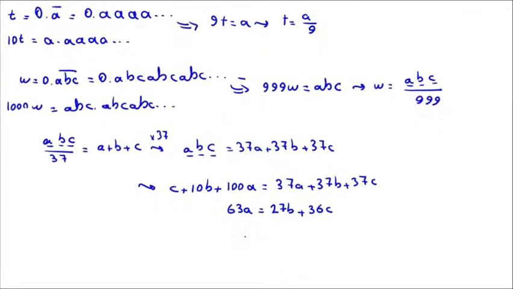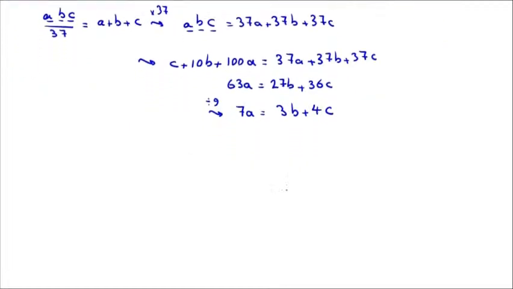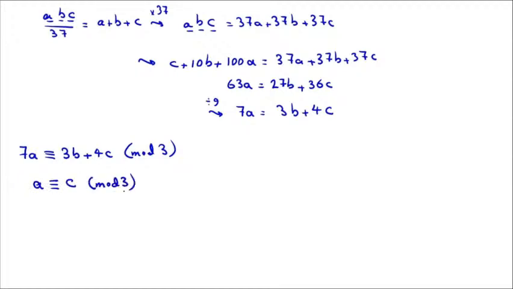Here we see that all of these numbers are multiples of 9. So if I divide both sides by 9, it will be 7A equals 3B plus 4C. Now you can consider all cases, but if you want to decrease the number of cases, consider mod something. Before the exam, I said modulo is important, like here. If you consider mod 3, 7A is congruent to 3B plus 4C because they are equal. Why do I consider 3? Because the 3B will be cancelled. 7 is 1 mod 3, and 4 is 1 mod 3. So A is congruent to C mod 3.